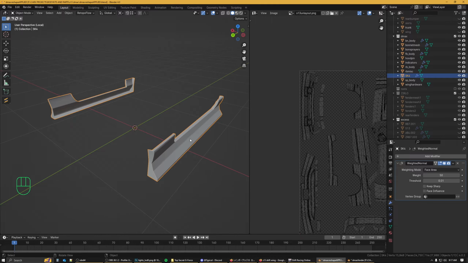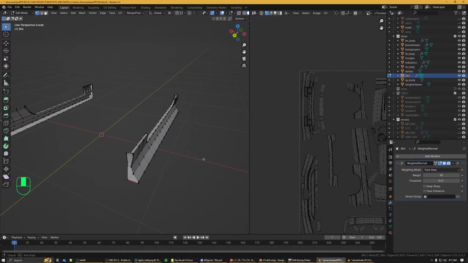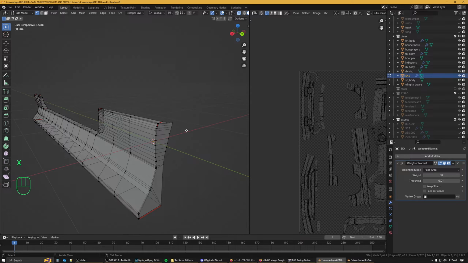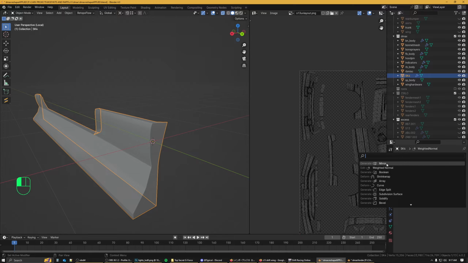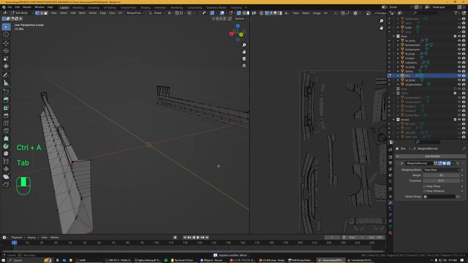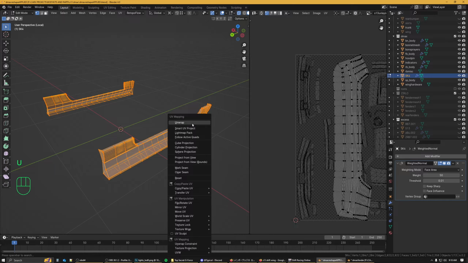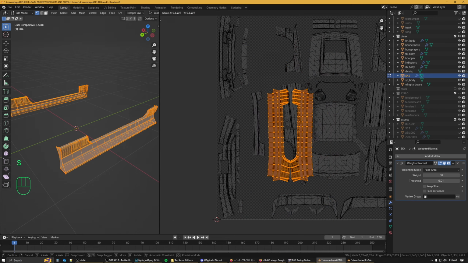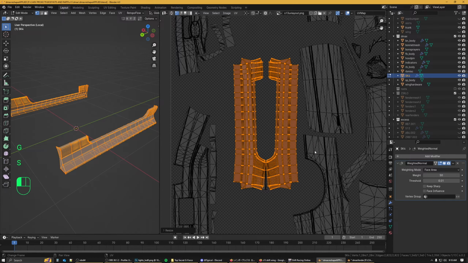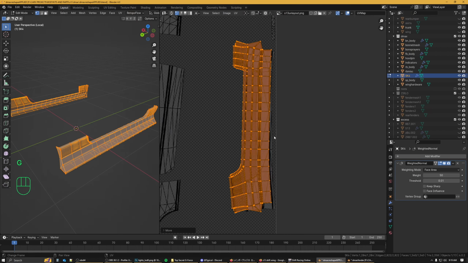What's going to speed up the process for the side skirts is I can easily delete everything on one side, mark all my seams on this side. I'm going to add a mirror modifier, apply it, and now all the seams on one side have been carried across to the other. Now how does it unwrap? Much better. I'm going to scale one side down so it fits in its location. And since they're the same size, I can just easily grab this one and put it over into its location.